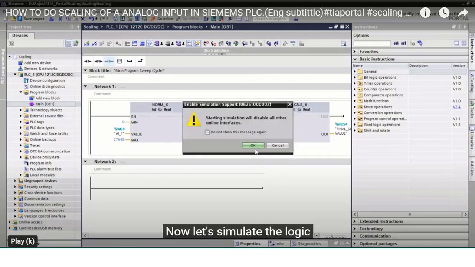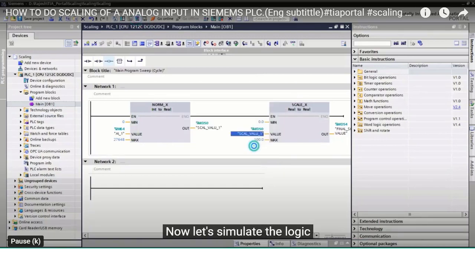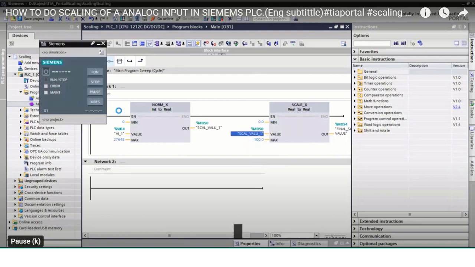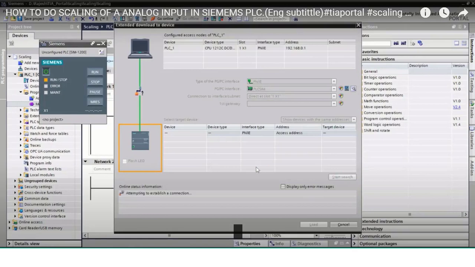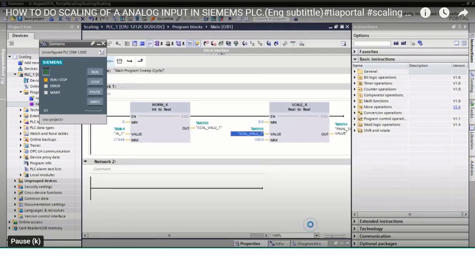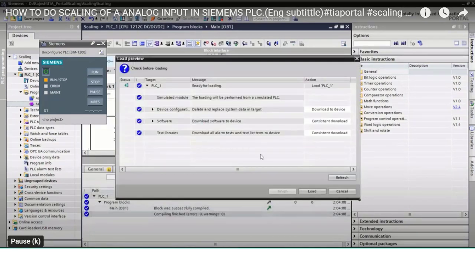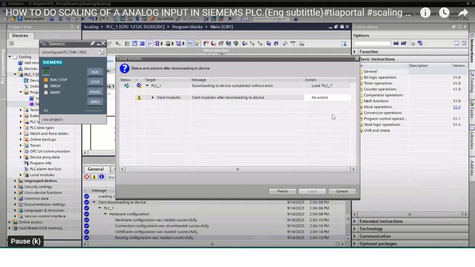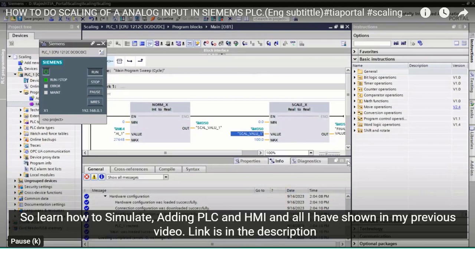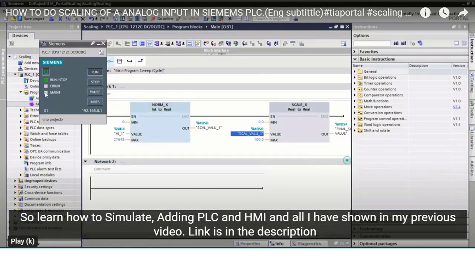Now let's simulate the logic. To learn how to simulate, adding PLC and HMI and all, I have shown that in my previous video.